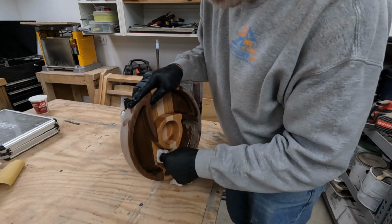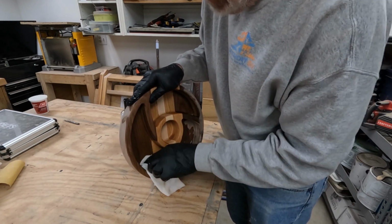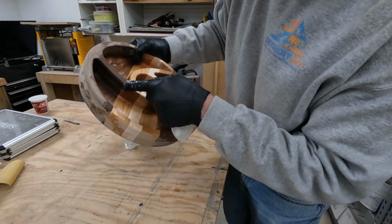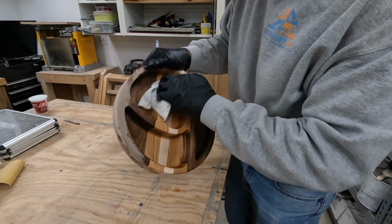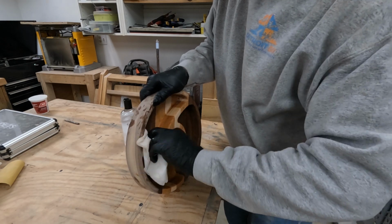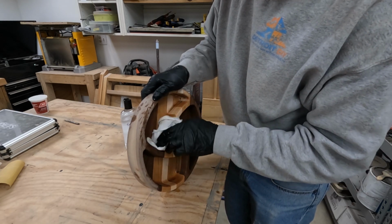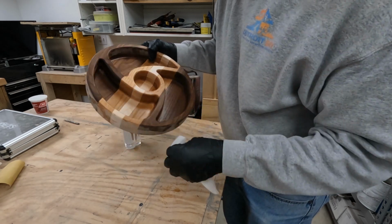And I'm not seeing much glue that I missed or glue residue. I see a couple little spots, and I don't know if we'll be able to see them on the camera or not, but there's one little dinky spot right there, and there's a dinky little spot inside of there that I missed. But it took the wood probably a half hour to dry from getting it sprayed down and wet. And then I spent about another 40 minutes or so sanding it and just getting it exactly where I want it.